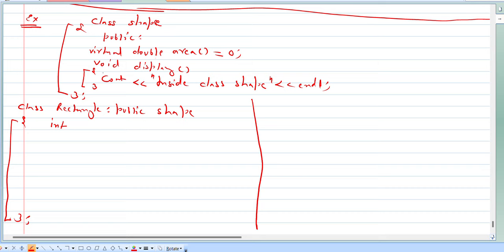We have declared double here, so let's use double length and width.